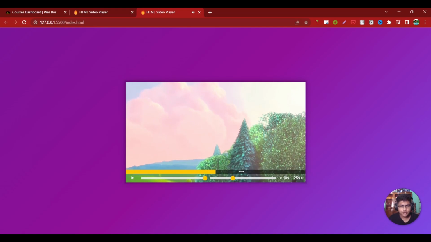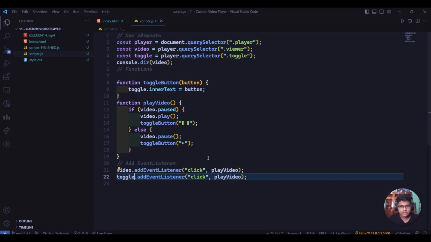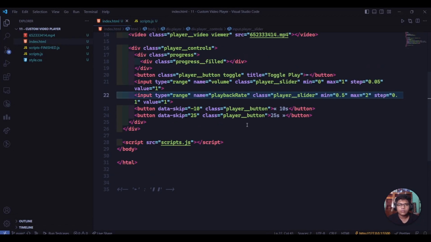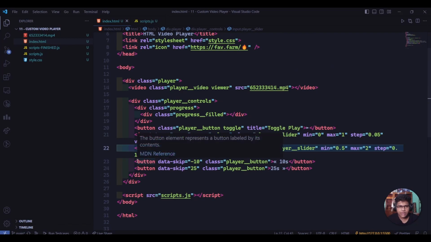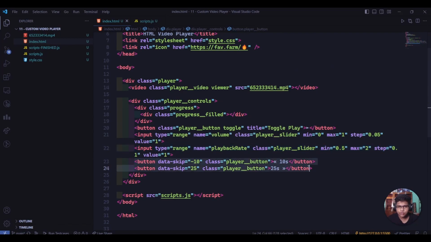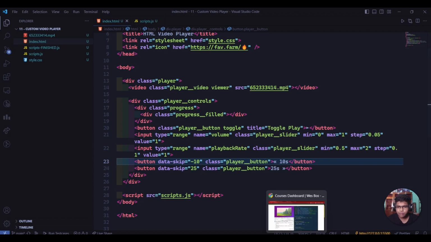Now what we have to do is make this bar functional, right? Let's do it. I think before that we can work with these two buttons. These two buttons actually control the skip operation.